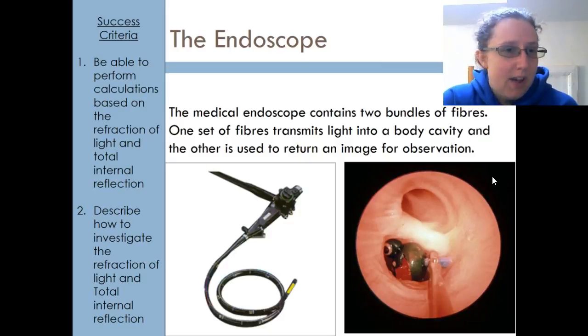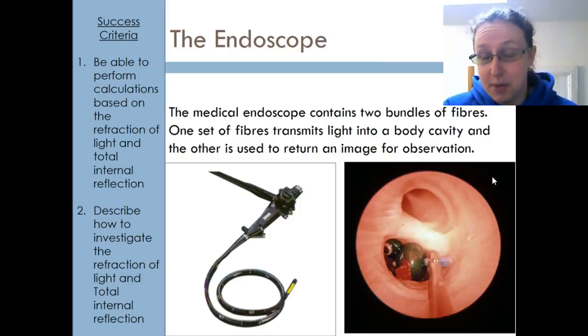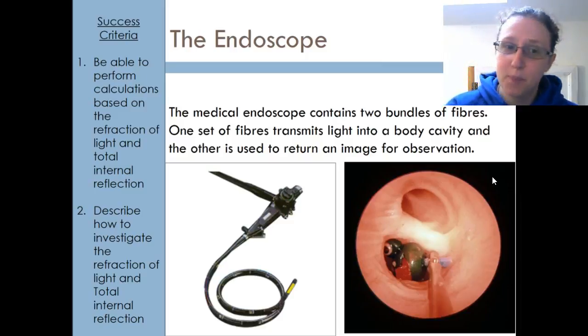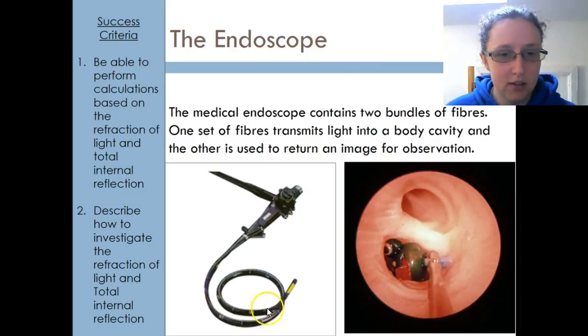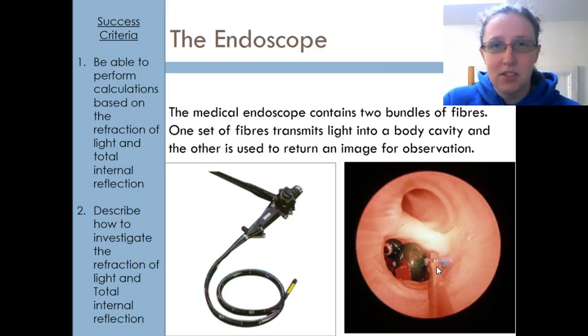So as well as optical fibres, another use of total internal reflection is inside endoscopes. Basically, again, it's a bundle of fibres, and one transmits light and one sends it back. And they're useful for all sorts of things, including getting toys stuck out from inside of noses. Okay, that's total internal reflection.